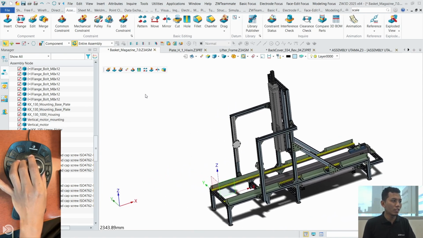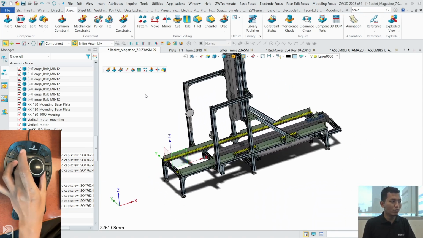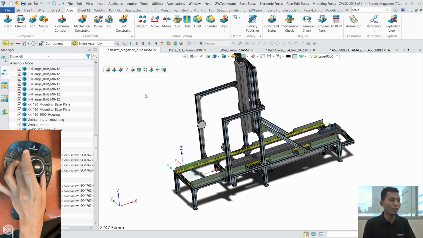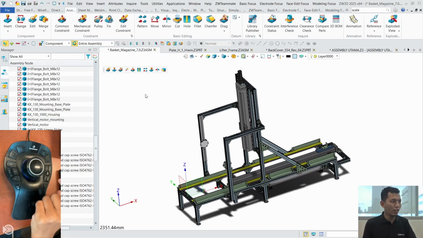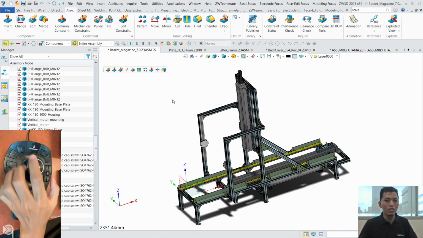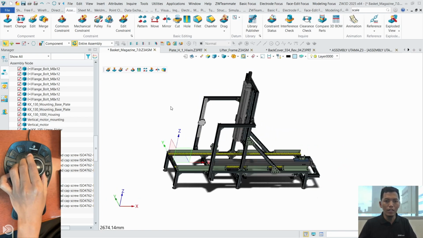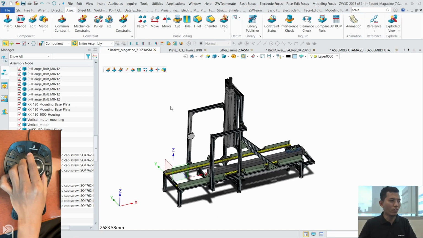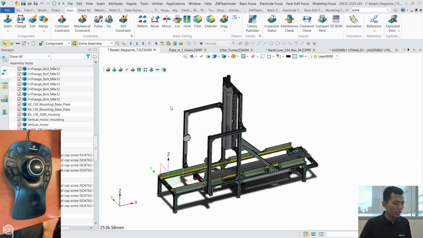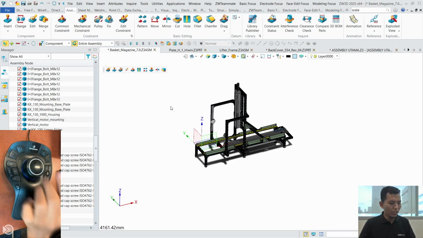As you can see here, even if I try to rotate, I cannot rotate my model because it has been locked by this button. How to release it? Just simply press it again, and I can release the view like before.